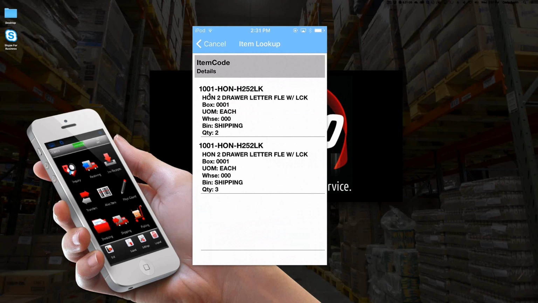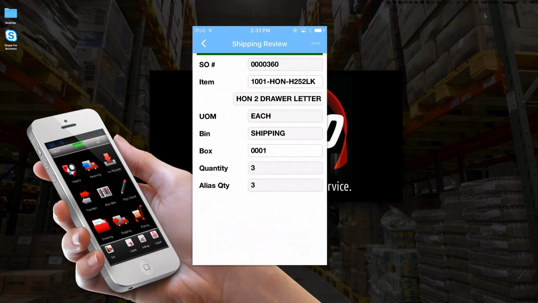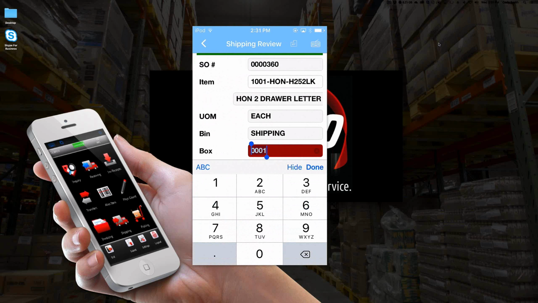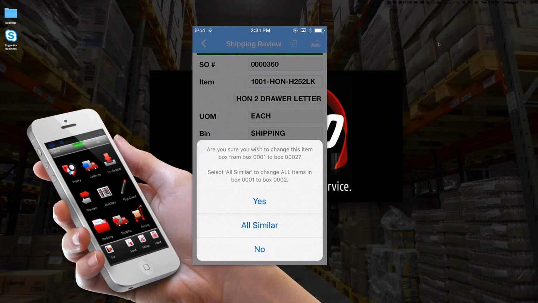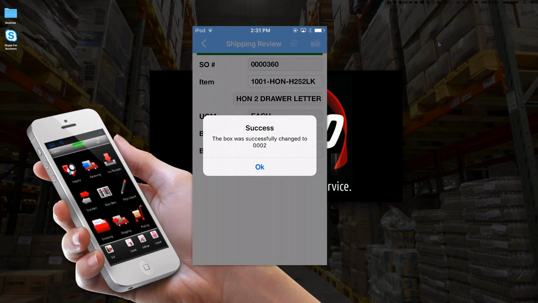So you can see here both transactions that I scanned, as well as the quantities and the box number that they went into. So I'll dig into that by tapping on one. And I can easily just tap on the box field and change the quantity or the number. So let's say we want this to go into box number 2. I can just hit yes, and now that's moved into box number 2.